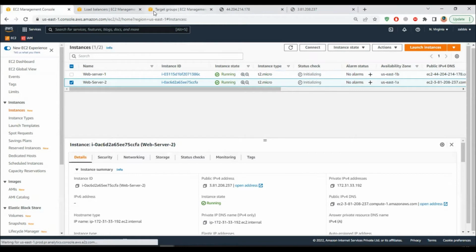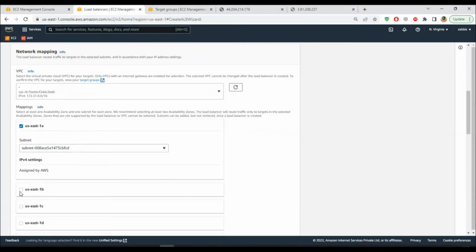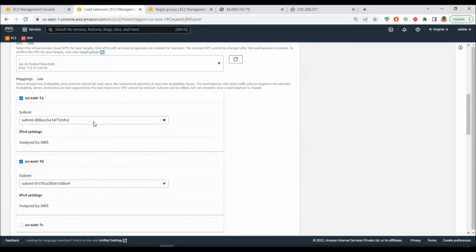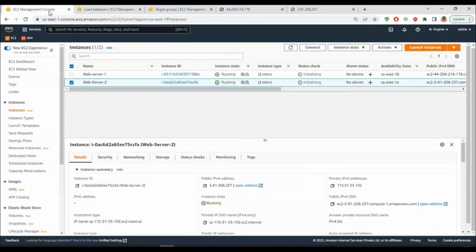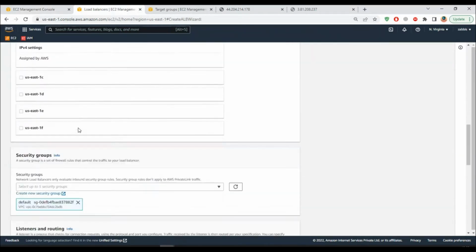So you need to know where your EC2 instances are. So I can do it like this. And I don't have issues with the subnet because I'm going with the default, but you need to know the subnets where your EC2 instances are placed. So these are the two AZs that I will be working with, not the instances, sorry. And inside those AZs, I have my instances.